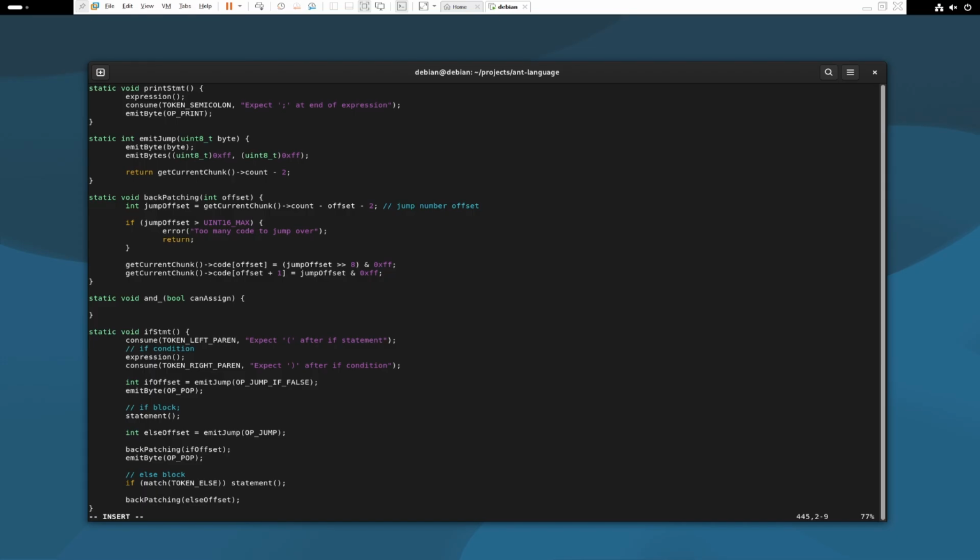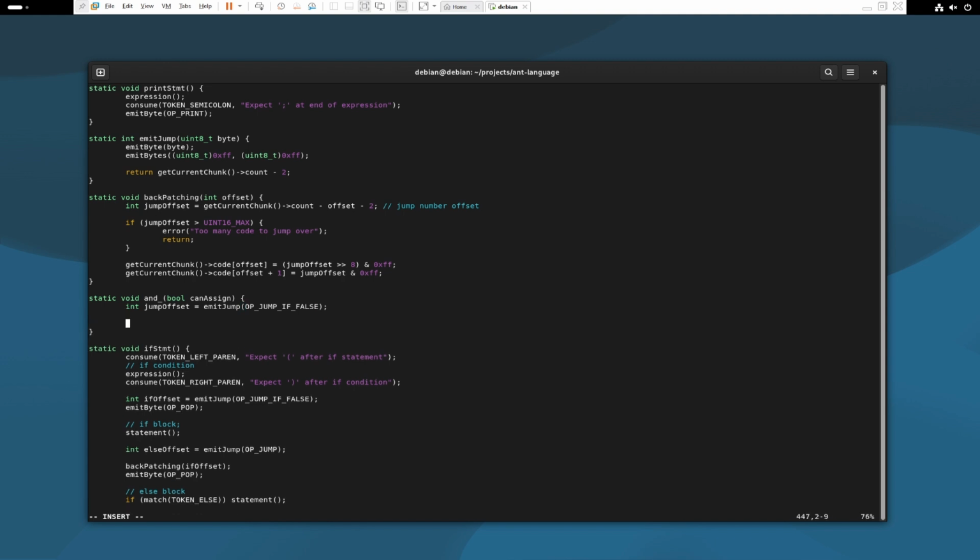So the jump offset will be emit jump, jump if false, and then I will emit byte op.